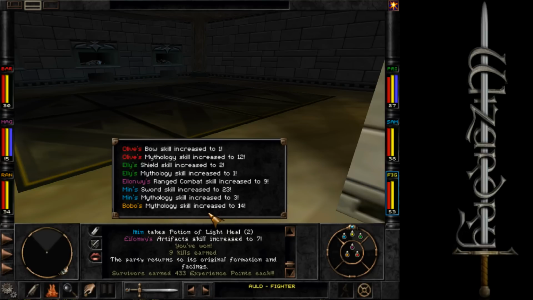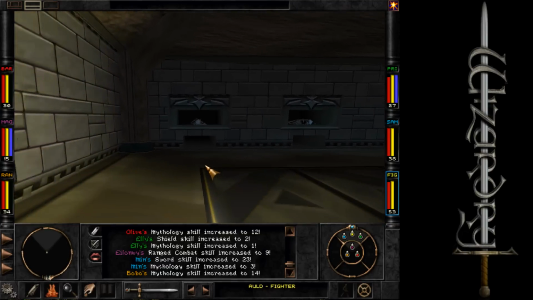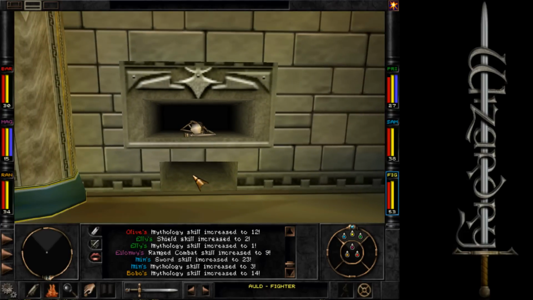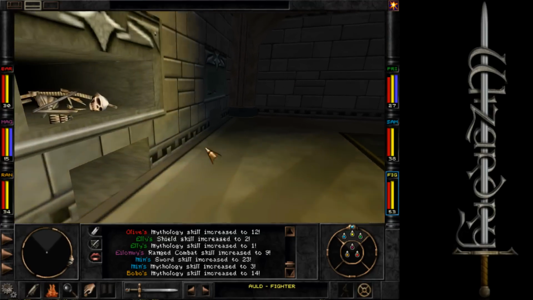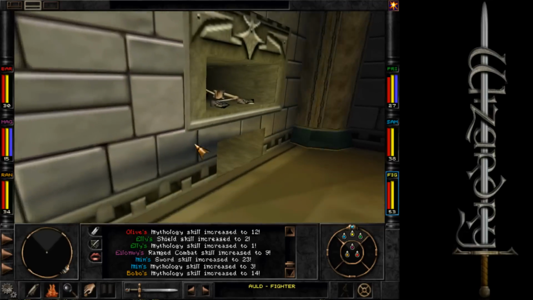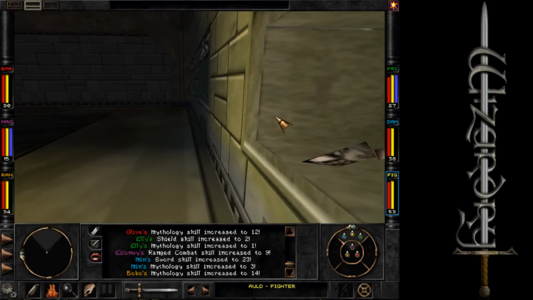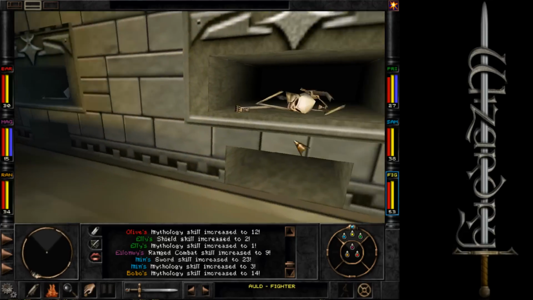Survivors earned 433 experience points. Olive's bow skill increased. Olive's mythology skill increased. Wow, lots of stuff increased. That's pretty nice. Hello? How are you? I feel like there should be some items in here. I am disappointed.